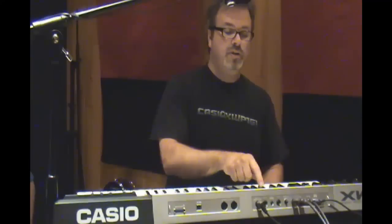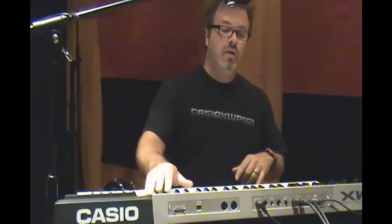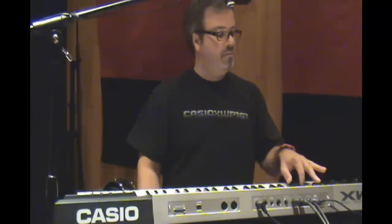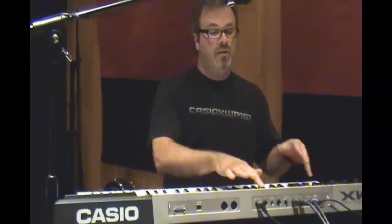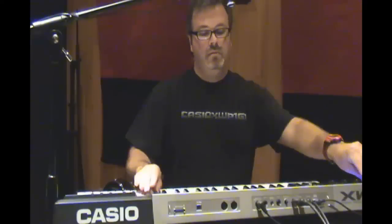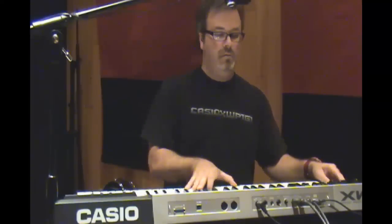So just as an example, this is again a preset pattern that's built in the machine. So that entire step sequence is actually transposing based on what key I'm playing in the left hand. So I can have phrases, I can have sequences, all going on at the same time. I can switch to all these different patterns on the fly. So again, a completely interactive experience.